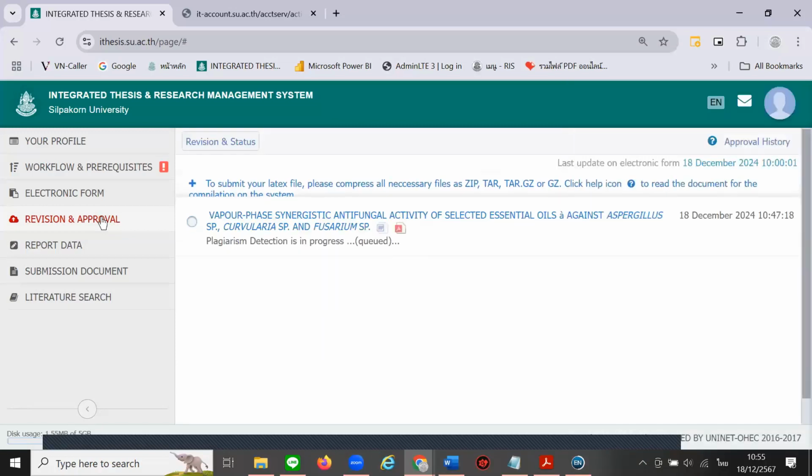It depends on the queue. If you do this near the end of the semester, many people like to check plagiarism. Not only from this university, but also students from Chulalongkorn, Mahidol University, and others like to check the plagiarism at the same time. Maybe today, okay.